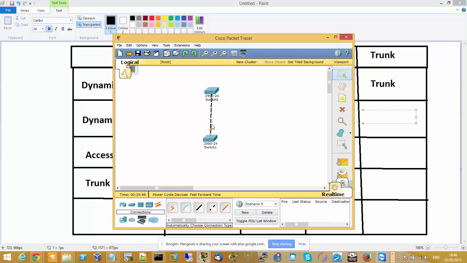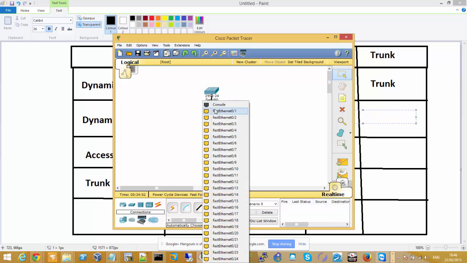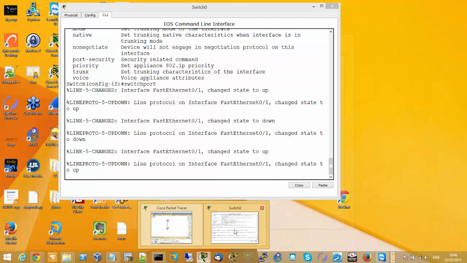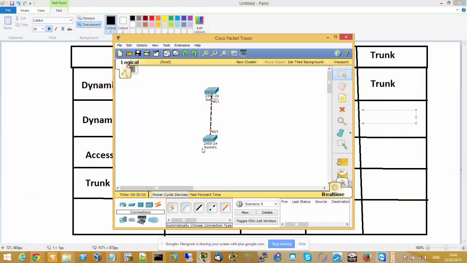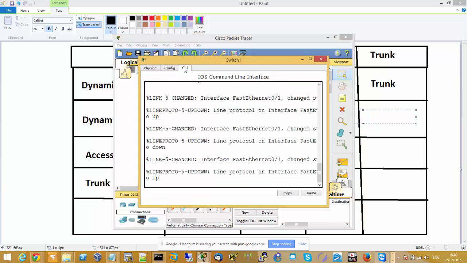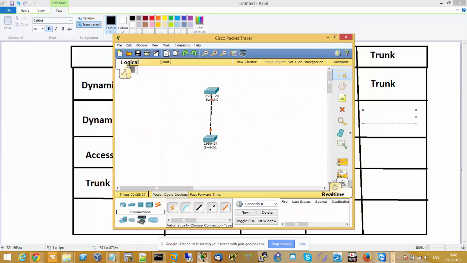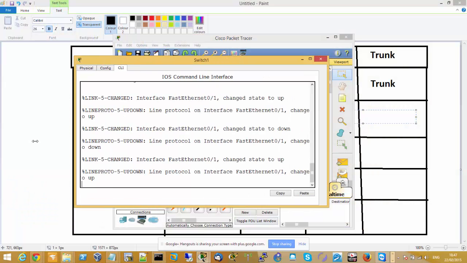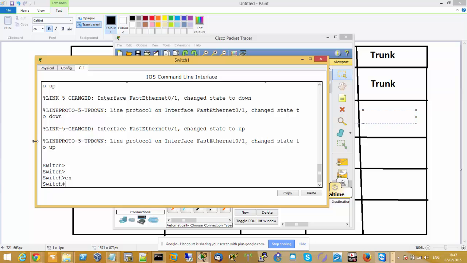I just want to check whether it's FastEthernet 0/1. Okay, that's what we want. Let's go to both of them, FastEthernet 0/1, and set them to dynamic auto. Enable, configure terminal.